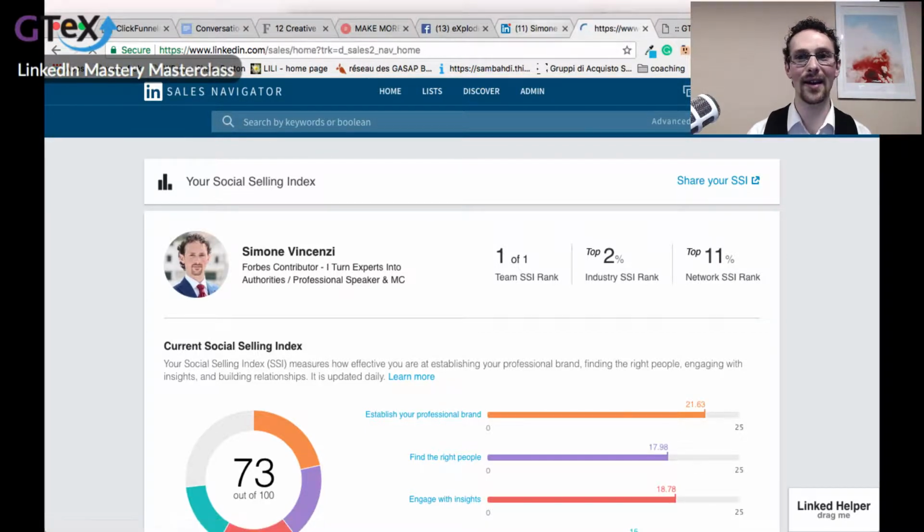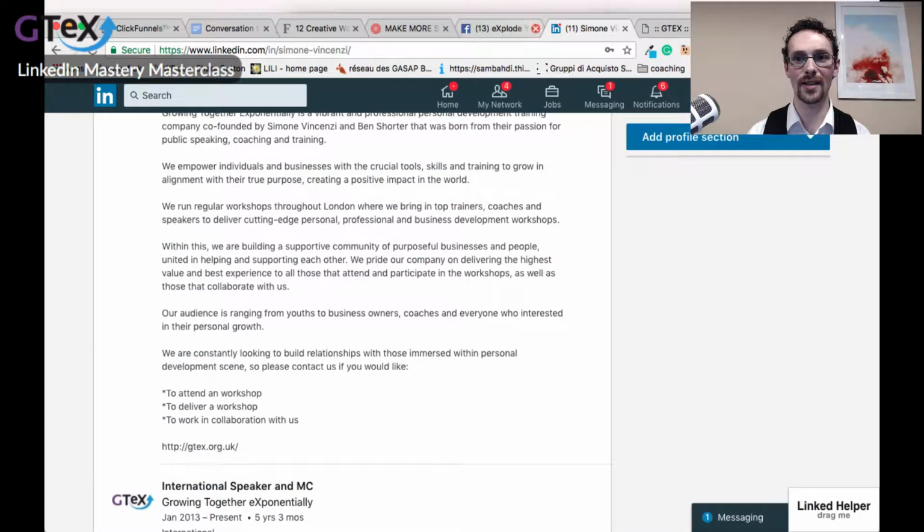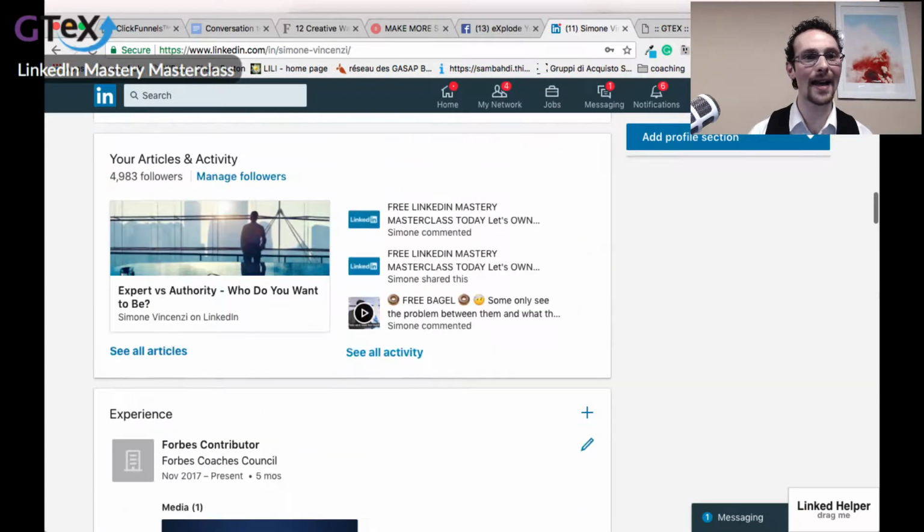Now, let's not use a Sales Navigator for the moment. Let me close this tab of Sales Navigator. And let's go back now and move into the second part of this training. We talked about the profile, right? This is the profile about how people find you, and the profile needs to be relevant to them. We talked about how to create a kick-ass profile, how to direct people where you want them to go, and making sure that you stand out.